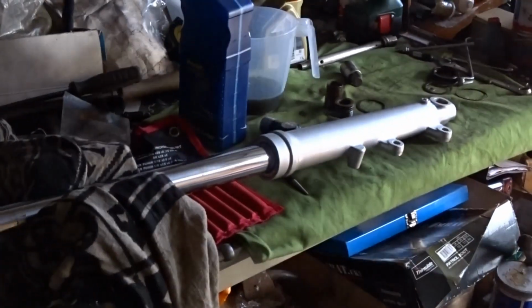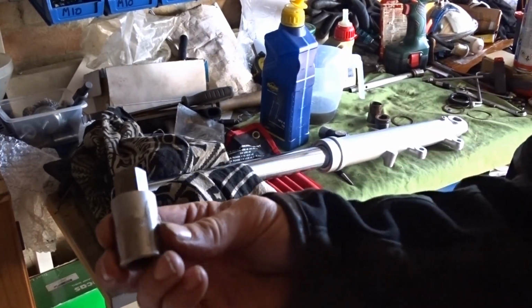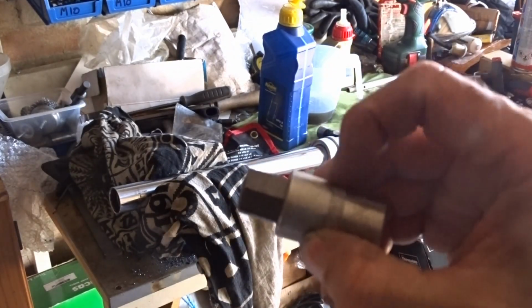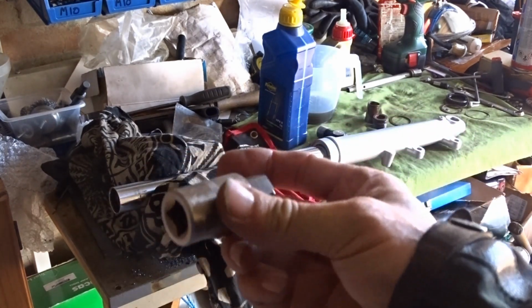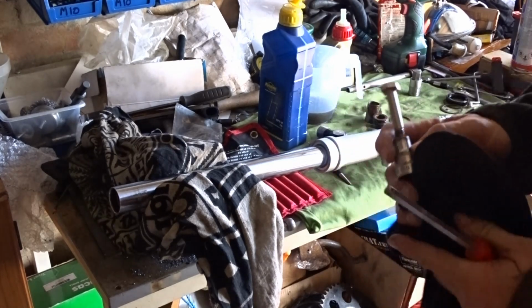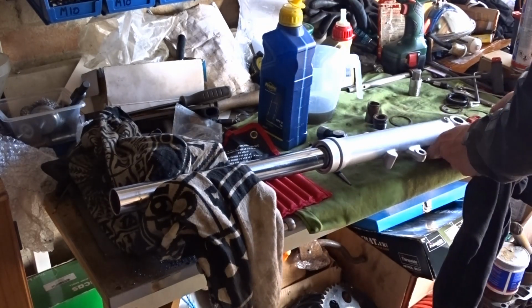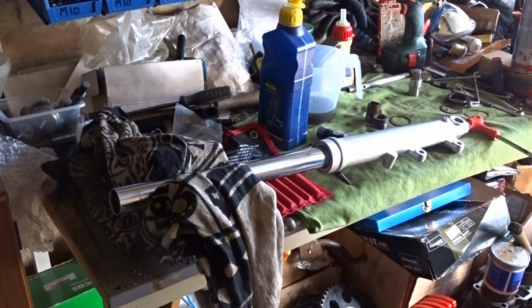You might be wondering why I made my own tool for these rather than use one of these. And the reason is because the width of this socket is too big to go down the tube. It gets stuck here. That's why we make our own tools. Right. Put that in place. Get extension bits. Tighten it up so it doesn't come undone.